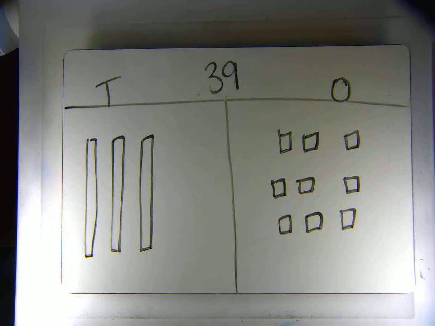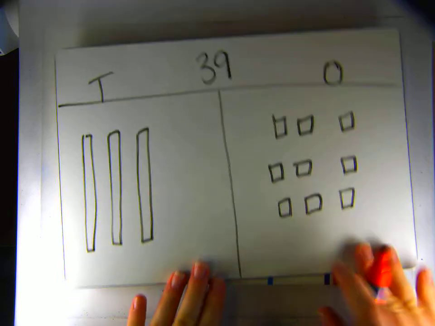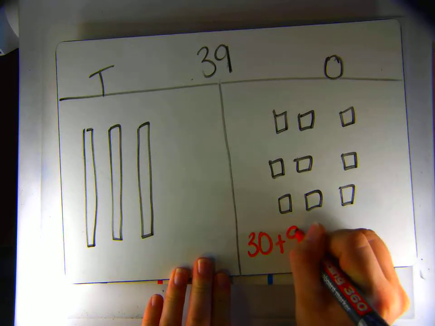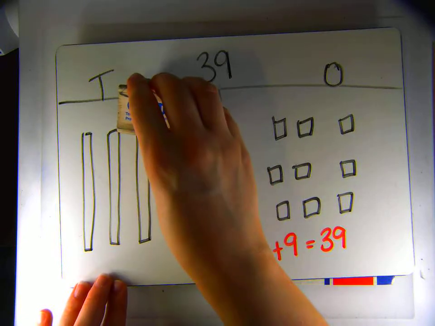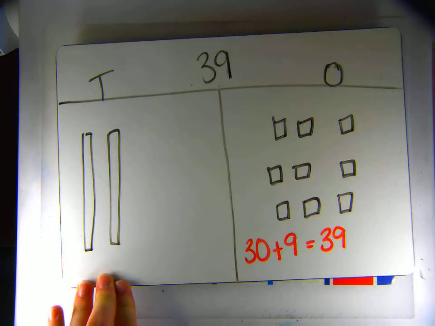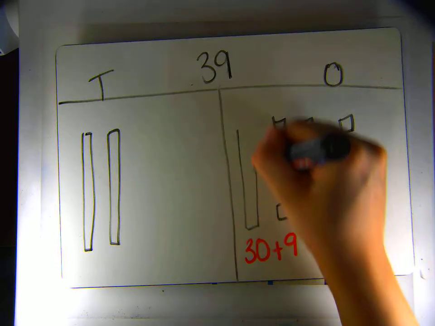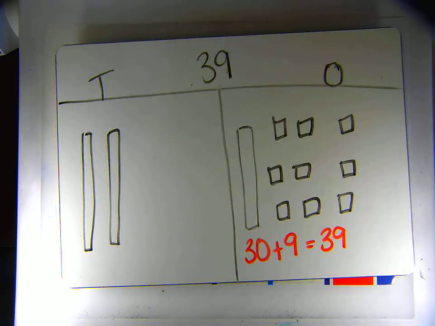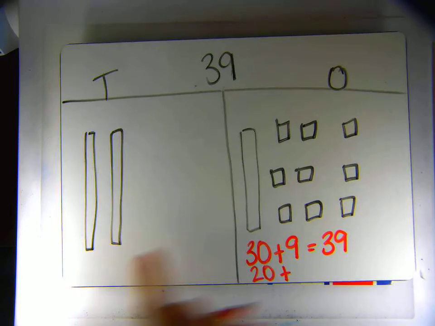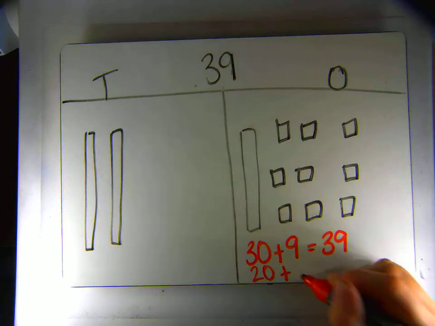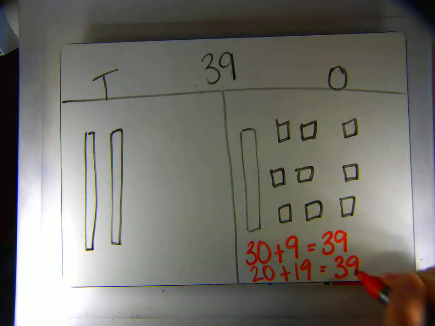So when we partition 39, the number sentence that we would write would be 30 plus 9. So I've asked you in today's lesson to find as many different ways as you can of partitioning 39 or whatever number it might be. So what I can do is I can actually get rid of this, and I'm going to bring it here. Okay? And that is going to make 20. You've got 2 tens in here, which make 20, and a 10 and 9 ones, which would be 19, and 20 plus 19 is 39.